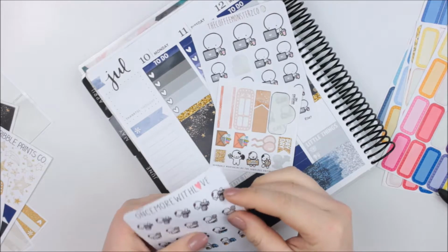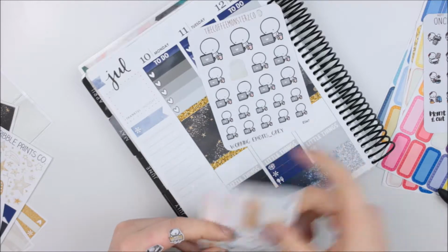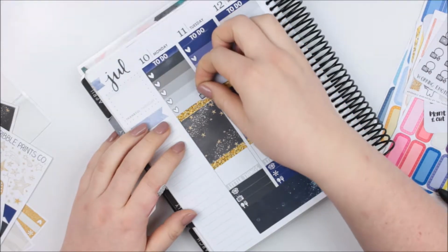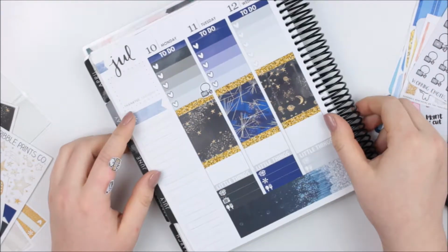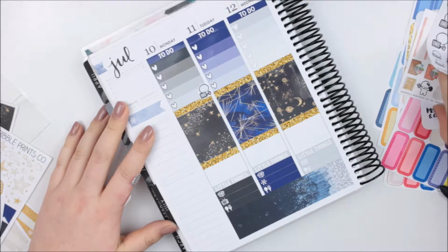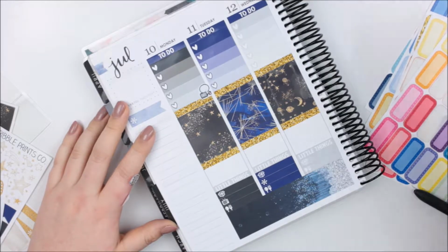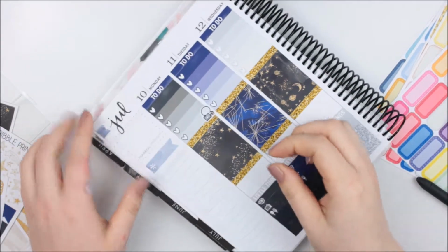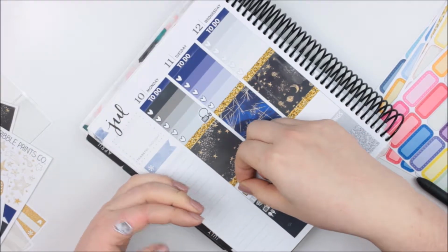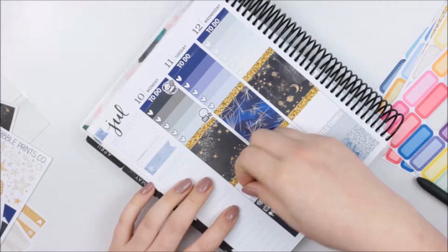I'm going to grab this, new releases, and then I'm going to grab this for doing my tax return. I might just do this at the bottom of the day because I might end up waiting until Mum gets home. I'll do the call while she's not here. But I think I'll wait and get her help because she worked at an accounting firm for quite a few years, so she can help me get the best tax return. And then I think I'll just do this up here, or do I want to put the new releases there and put the cutting? Yes, let's go like that. And put new releases down here.